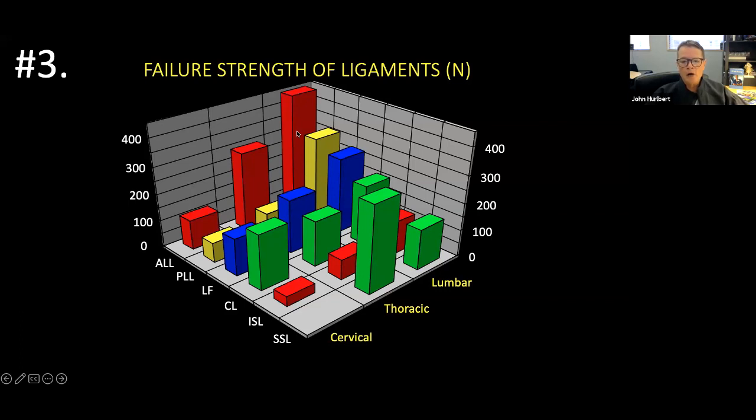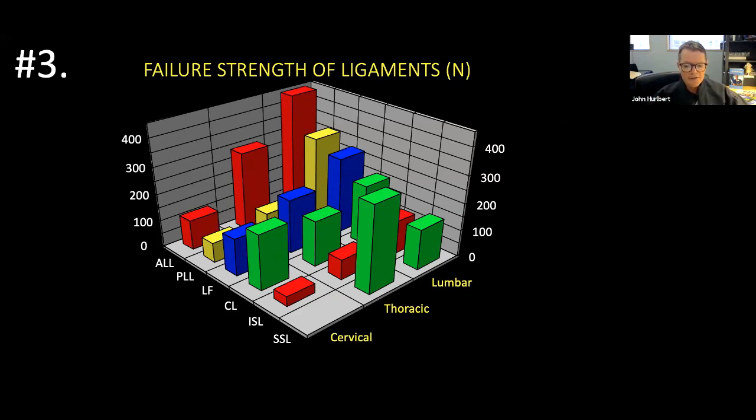The strongest ligament in our bodies, not surprisingly, is the anterior longitudinal ligament in the spine. In the cervical spine, you can see the capsular ligaments are consistently about the same throughout cervical, thoracic, and lumbar, but particularly in the cervical spine, the capsular facet ligaments are very important. They're the strongest ligaments. When the facet ligaments fail on a C-spine X-ray, we pay attention to that, right? That's important. So this kind of gives you the background.